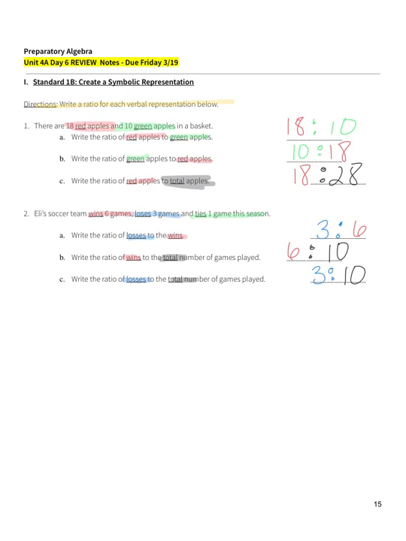Okay, looking at this next one, go ahead and check your work. We have a ratio of 3 wins to 6 losses, 6 wins to 10 total number of games, and 3 losses to 10 total games. Okay, how do we get this 10 from? You have to include this tie game. 6 plus 3 plus 1 is 10.